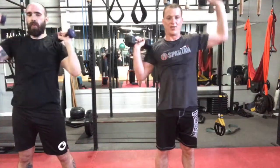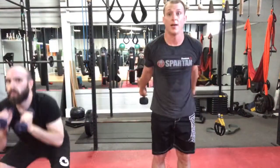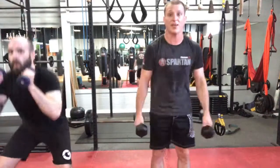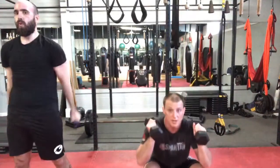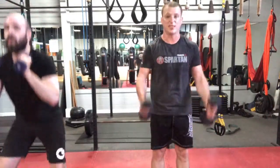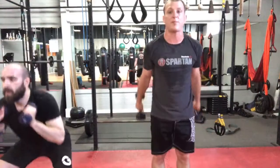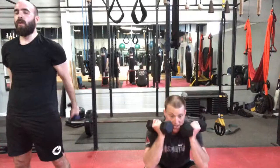In five, we squat clean. 3, 2, 1, go. Catch, and on the way up. Get that little swing in those arms. This is a practice. This is a version of an Olympic lift, right? Obviously, you wouldn't swing because you'd have a barbell in the Olympic lift. But the idea is that you're catching the weight as you squat.